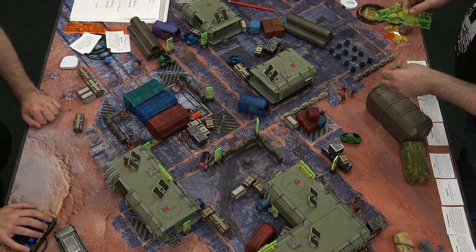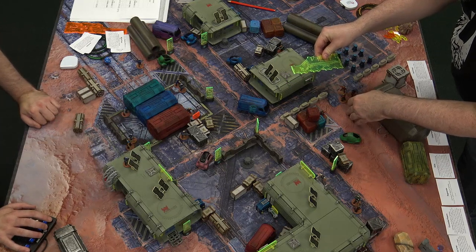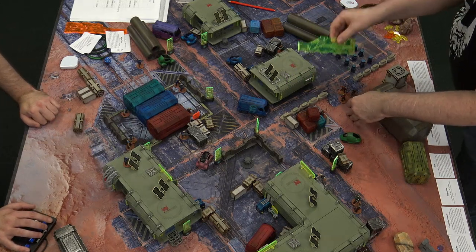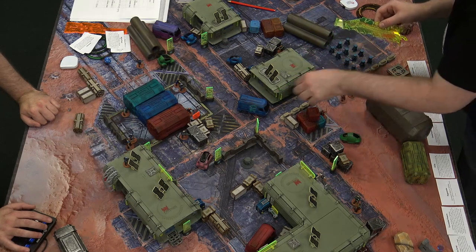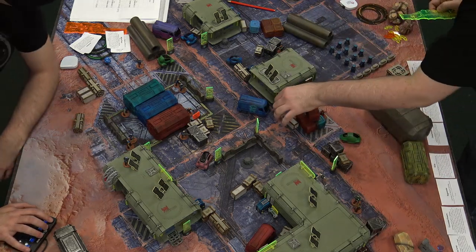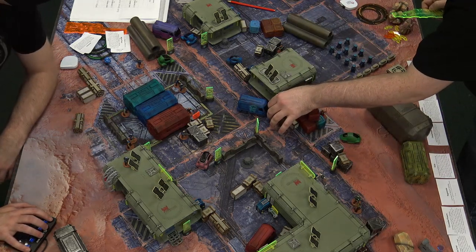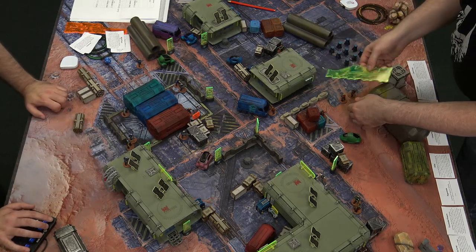I've got two recruits who will double it. So 9 inches total. So eight will get him to there. Oh, ways away over there. Let's just go to this side then. And then his friend.